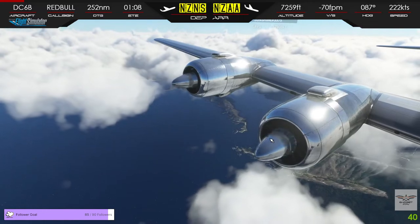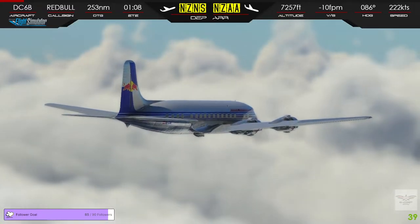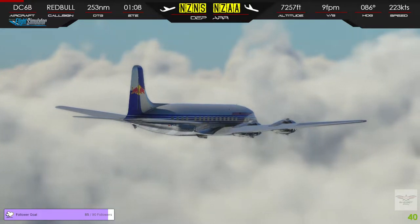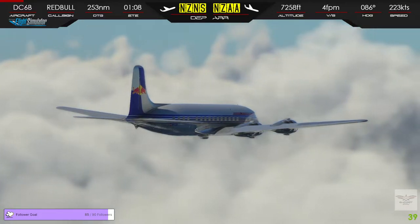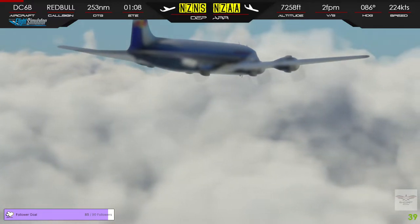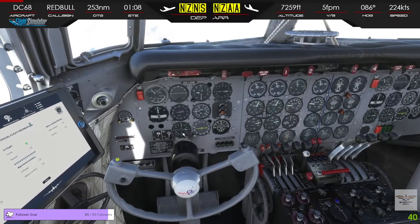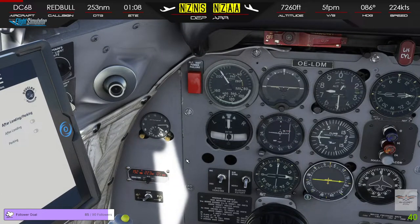Wow. Okay. I enjoyed the flight so much yesterday that I decided that I want to do another one just to get some practice. So this is VOR, no GPS, and we're flying. We just took off from Nelson in New Zealand on the South Island, and we're heading up to Auckland on the North Island. And now we've got the VOR. So that's lined up there. And we are 19 nautical miles from our first VOR.